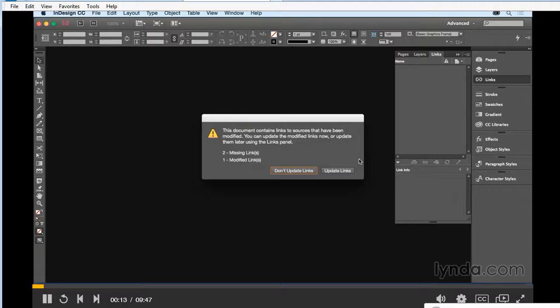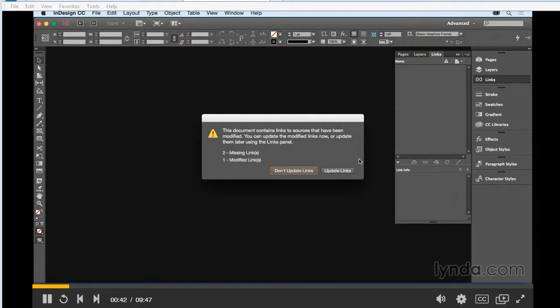What's that about? Well, you have to understand that when you import a picture into InDesign using Place or by dragging in a file from disk, InDesign does not actually embed the image into your document. Instead, you get a thumbnail preview of the image and a link to the file on disk. And this happens with any image file, whether you import a PDF or a JPEG or TIFF or whatever. And that's why sometimes you see an alert dialog box like this.